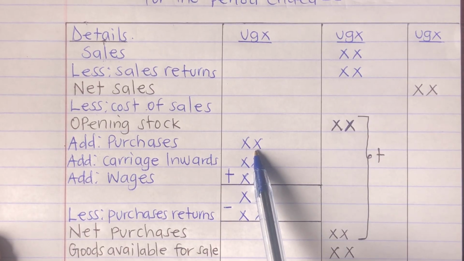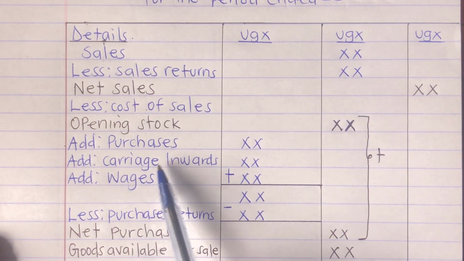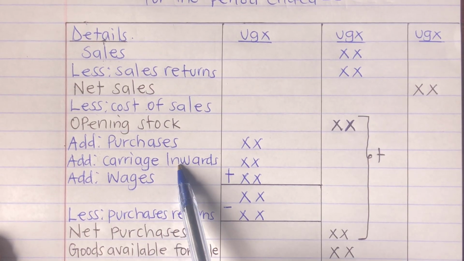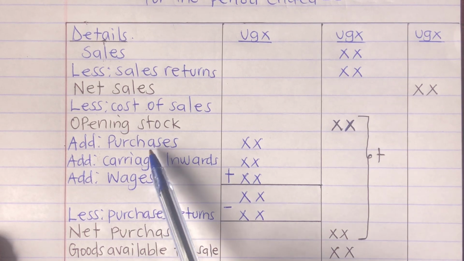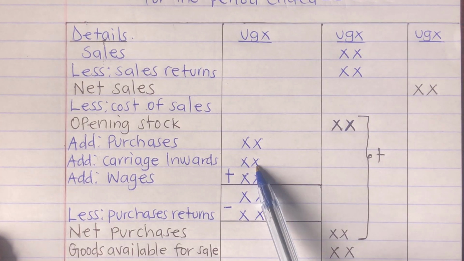They are posted in the first column because they have direct expenses on them. When you go to purchase goods for sale in your business, you have some expenses you're going to make besides purchasing the goods. Talk about carriage inwards. Carriage inwards means those transportation costs you incur for those trucks or vans that transport your goods to your premises. That's why you always add the carriage inwards, because it is a direct expense on purchases, so you add it here also.